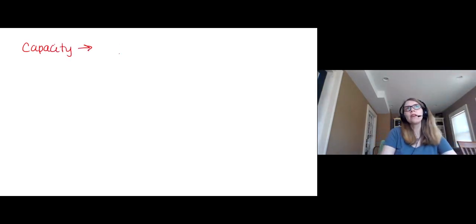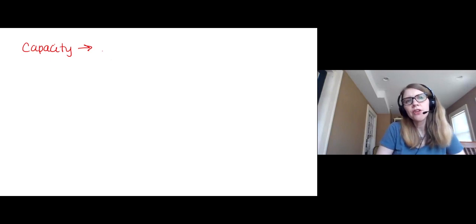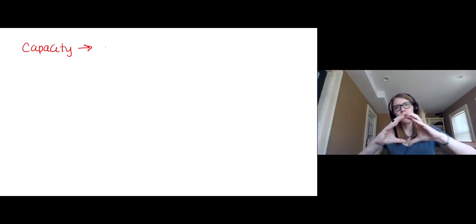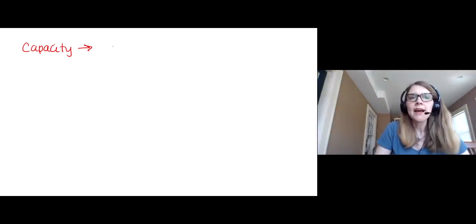And then we have to think about the capacity of the drain system, because how much water we need to move through there per unit time is going to tell us how big the tile lines have to be, so what diameter we need to have. So when we think of drainage capacity, we're really talking about a flow rate that those systems can accommodate.